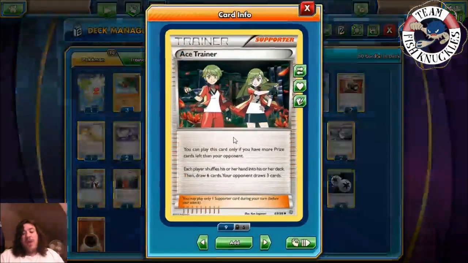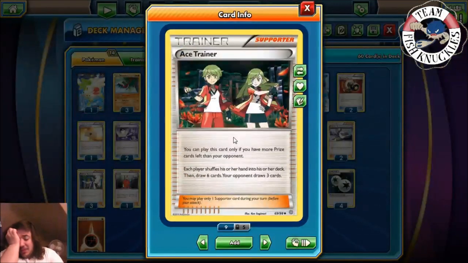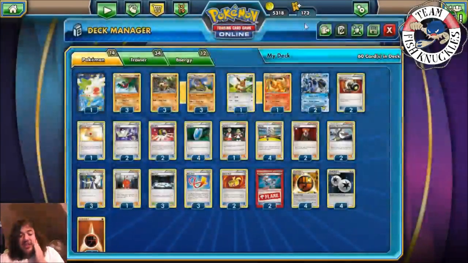Now, we do play 1 Ace Trainer. This is probably the most questionable card in the deck. I might end up cutting this, but if they take early prizes on Hawlucha or Hippowdon, you can put it down to 3 while you still get 6 cards here. So it's something to think about. I'm not sure how great it is, especially since we don't play Battle Compressor. Maybe cut something for a Battle Compressor so that way you can discard an Ace Trainer turn 1.